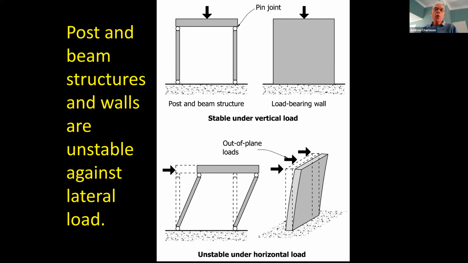And so it needs support for forces in this direction. We call them out of plane loads or forces. Of course, this same wall, it is actually quite strong in this direction. And so this wall is able to resist forces in this direction, but not in the other direction. In the other direction, it's dangerous.